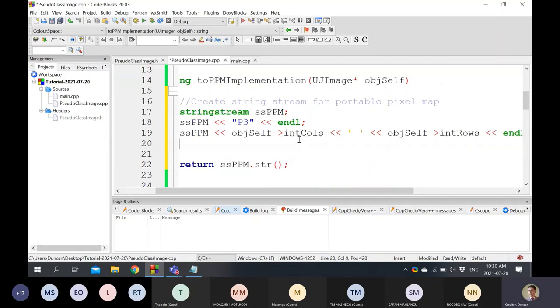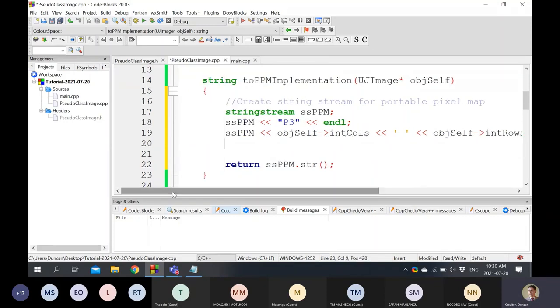And that's that. Then the third line in these images is always the maximum value that any component can have. So for example, if you're doing just a black and white image, you can just represent it as zeros and ones, zeros for black, ones for pure white. So then your maximum intensity would be 1. If you're doing grayscale, you don't need that many shades of gray, so you can pick anything you want, 10 or something. But if you're doing a color image, your maximum value for each color component or each image component should be 255.